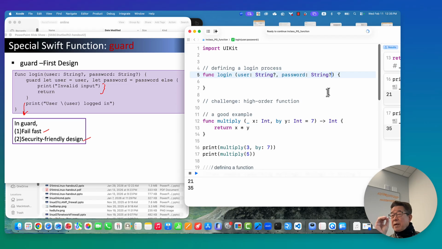Accidentally, we may have, but intentionally in this case, in Swift, optional is intentionally declared. Why is that intentionally declared?